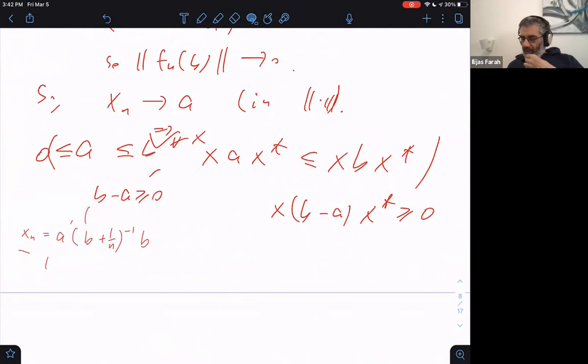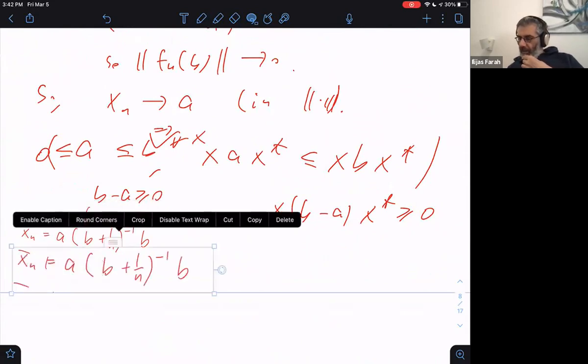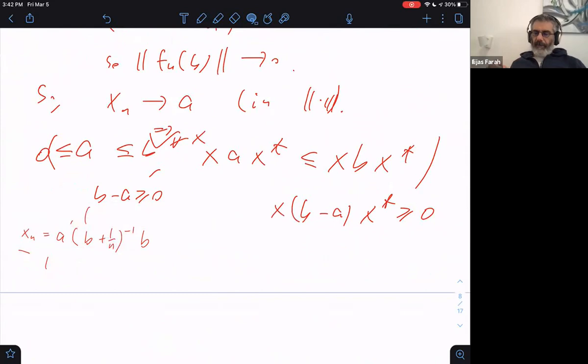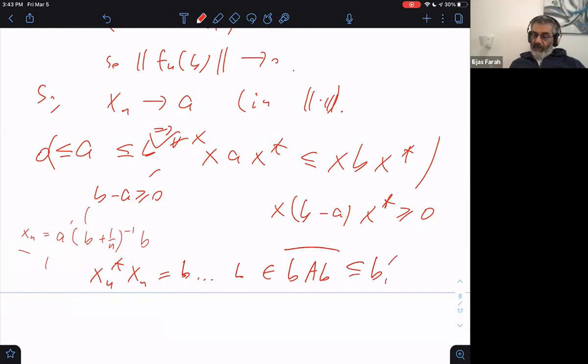Trying to economize space. So now Xn is this. Sorry, my pencil was in the wrong mode. Okay, so what this means is that Xn star Xn, well, look, what does Xn star Xn look like? Well, it is B blah, blah, blah, B. Never mind what is in the middle, but there is B at the beginning and the end, which means that it belongs to this algebra BAB, and that subalgebra is a subalgebra of B1 star A B1.